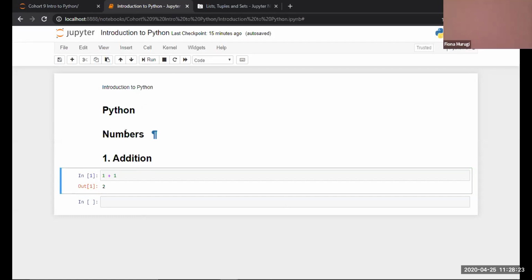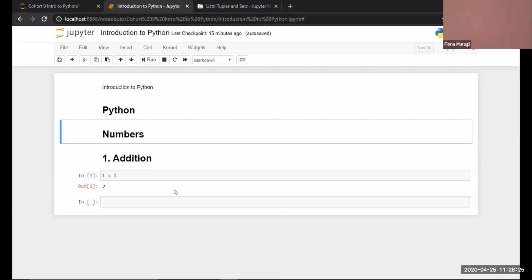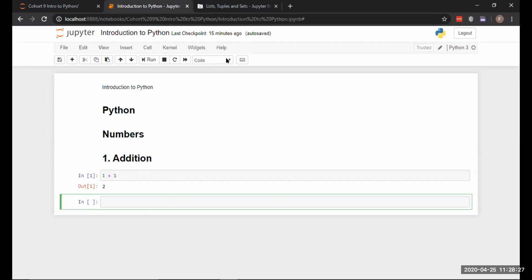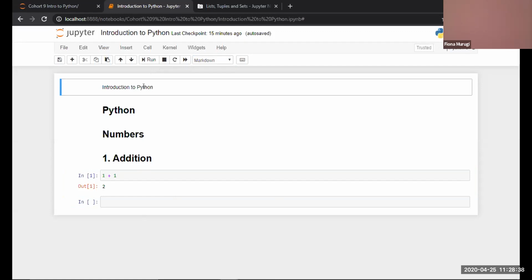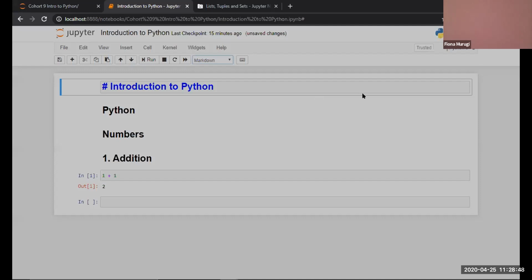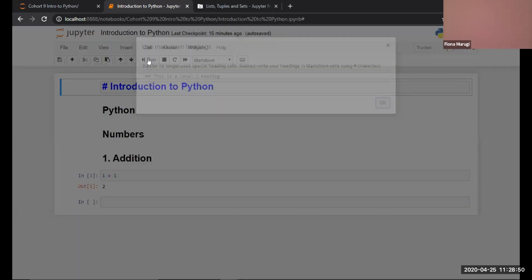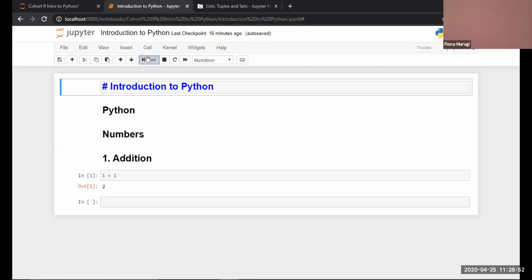Oh, sorry. Okay, so just go on a cell, come here. There's code. By default it's code. That is what you can already see. If you convert it to Markdown, it's going to give you the smaller text. So I prefer to use heading. It pops out a bit more and makes it a bit easier. So it does that automatically for you. Just say okay, and then after that, click run.